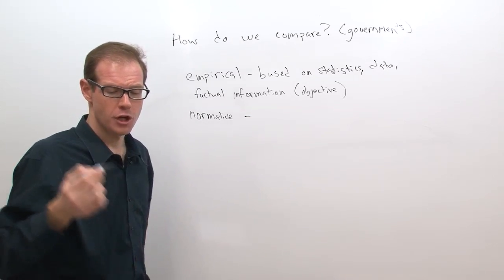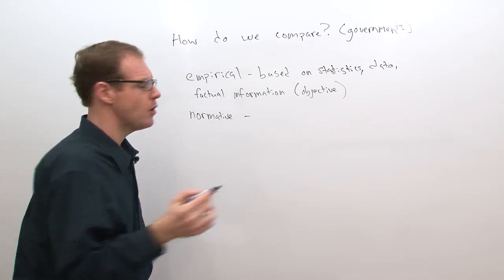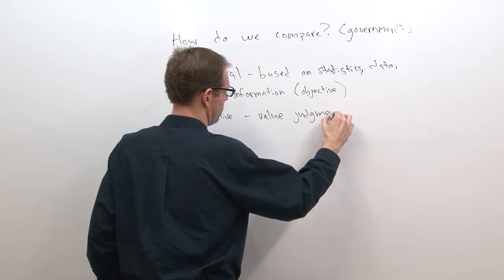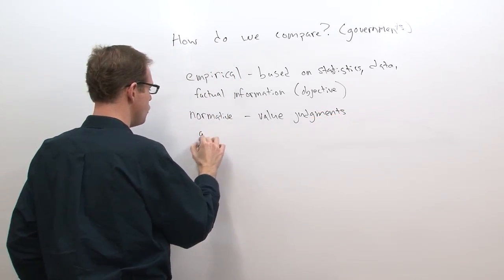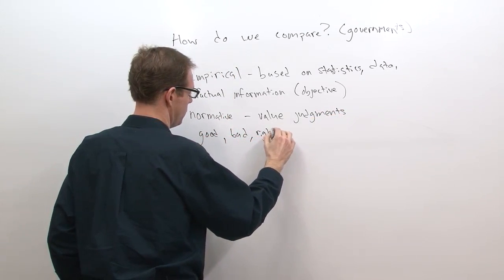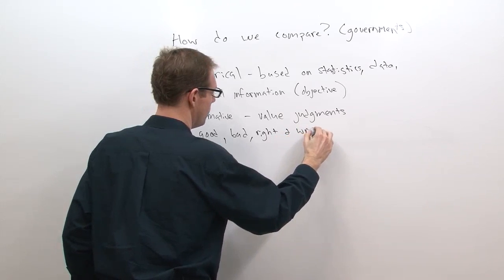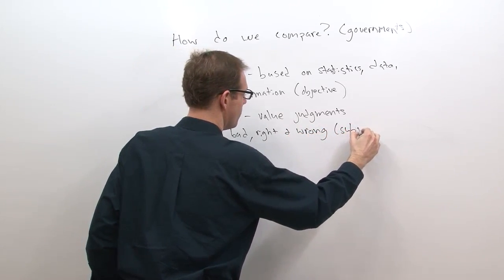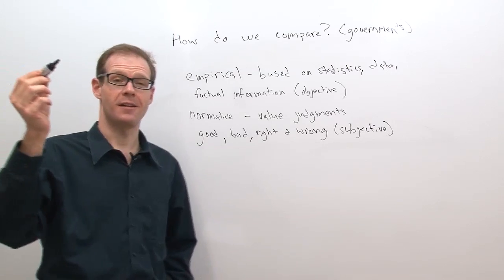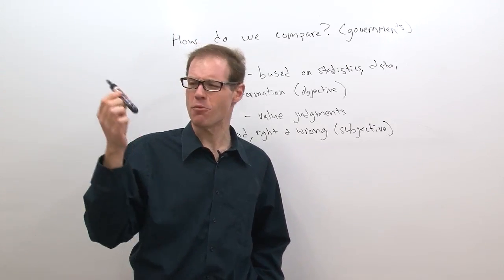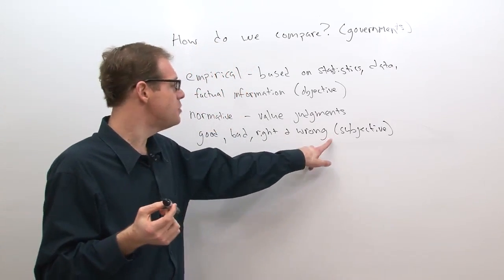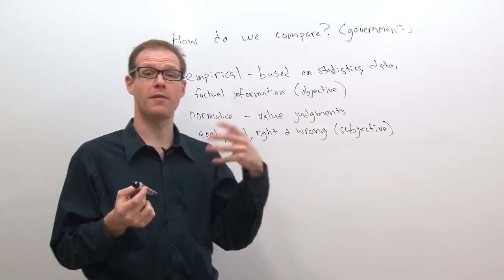The normative approach is based on issues that require value judgments. And here we're speaking about things good and bad, right and wrong. So to go back to our earlier example, this is a pen. That's an objective statement. Is this a pretty pen? I don't know. I think it's pretty good looking. You might say, no, that's an ugly pen. That is subjective. You have made a value judgment.